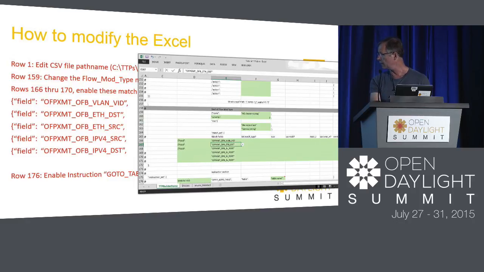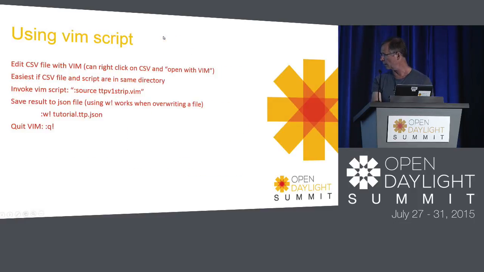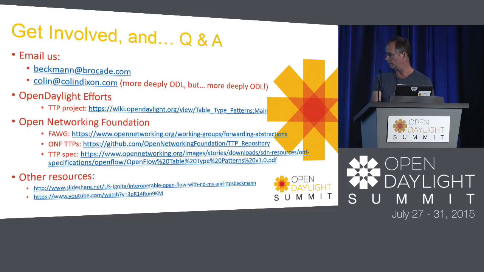Let's see what's on the next slide. I'll go back to the presentation, and I don't think there's anything too exciting on the next slide. Oh, there's how to use the Vim script. It's probably better if we just talk through that. You just open VI, edit the CSV in VI, and then source the script that's, I think, being passed around here. And it strips out the commas and strips out the various other unnecessary stuff.